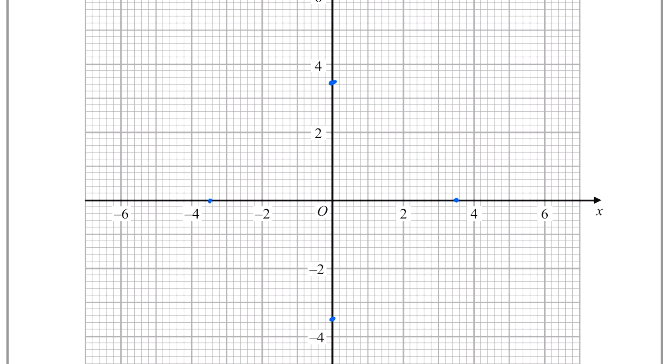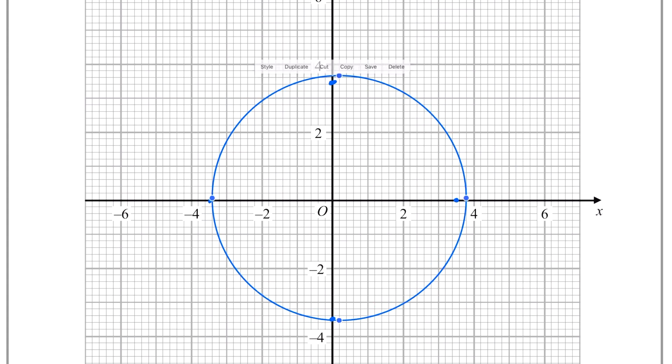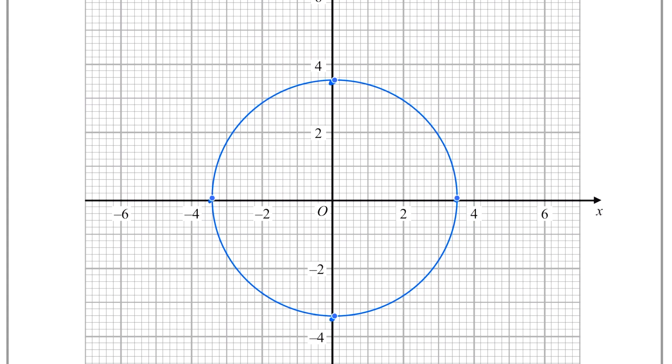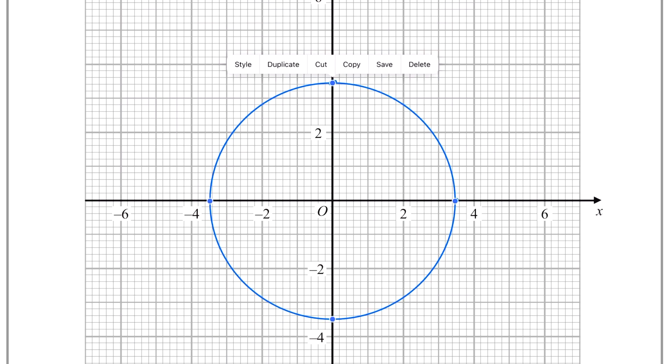So now if I join all these points together as a circle, that will look something like, let me do that again. Nice. So now I just need to make sure it sits properly on them points as I expect. Might need to be slightly wider. It's fine on this side. It looks fine. Of course, you'll do this with a compass in the exam, but I'm just trying to be as accurate as I can. I think that looks good.